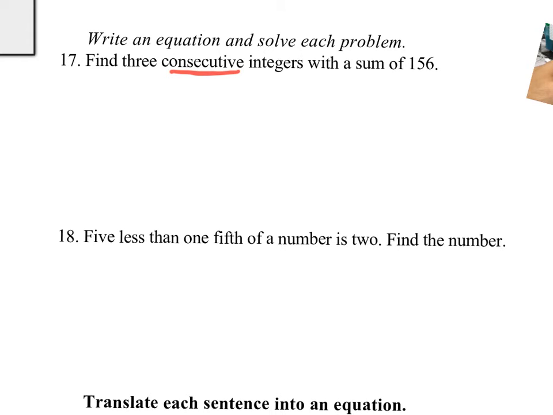So right here, 3 consecutive integers. Those are just numbers. And it says with a sum of 156. So first, let's understand that consecutive means right next to. Kind of like 7, 8, 9. Those are consecutive numbers. But if you go 7 plus 8 plus 9, that will not give you 156. That would not work, okay? So that's not a good situation there. So you want 3 consecutive numbers. So what I want to do is set this up. Blank plus blank plus blank, and we know that it has to be 156.